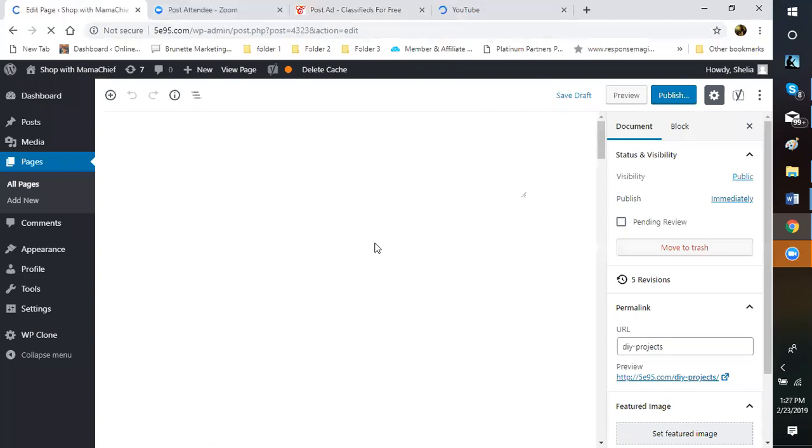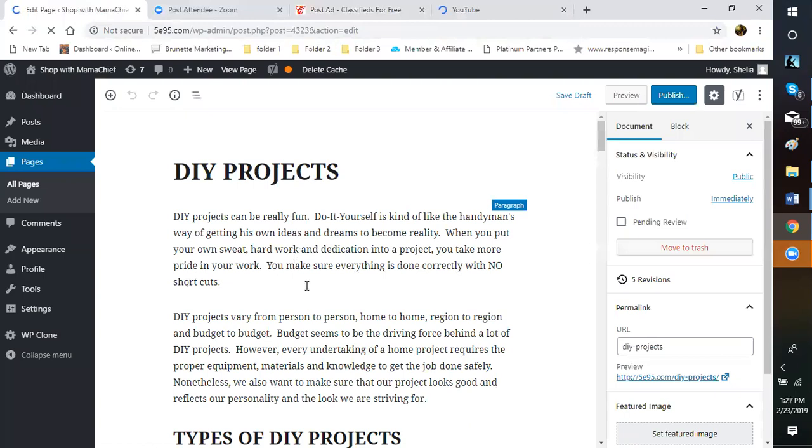Yeah, it's really slow here today. So I know it's because of the weather. It's just saturated. So what you can do is once your page comes up, you would just click on your dots or your plus sign.